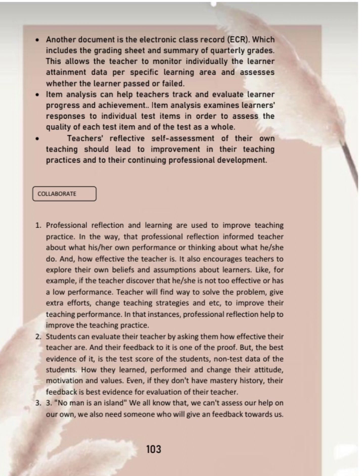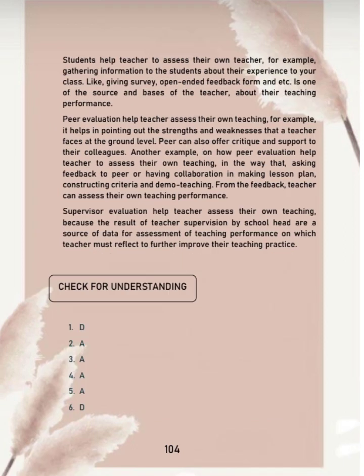Number 3. No man is an island. We all know that we can assess our health on our own, but we also need someone who will give feedback to us. Students help teachers to assess themselves. For example, gathering information from the students about their experience in your class, like giving a survey, open-ended feedback form, and so on, is one of the sources and bases for the teacher about their teaching performance.